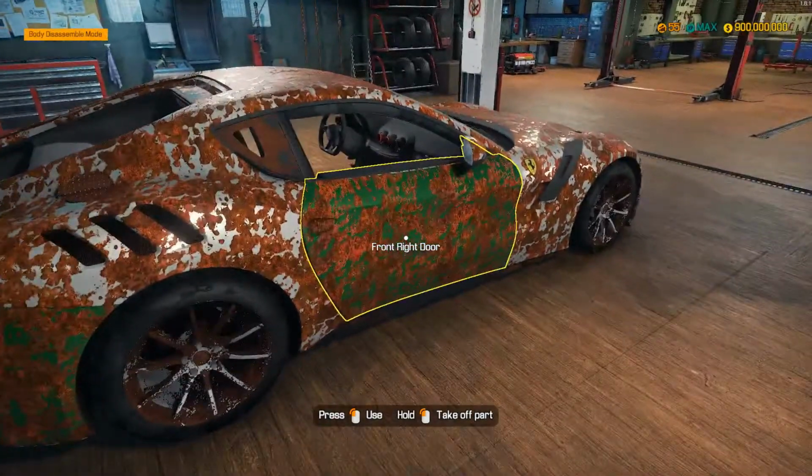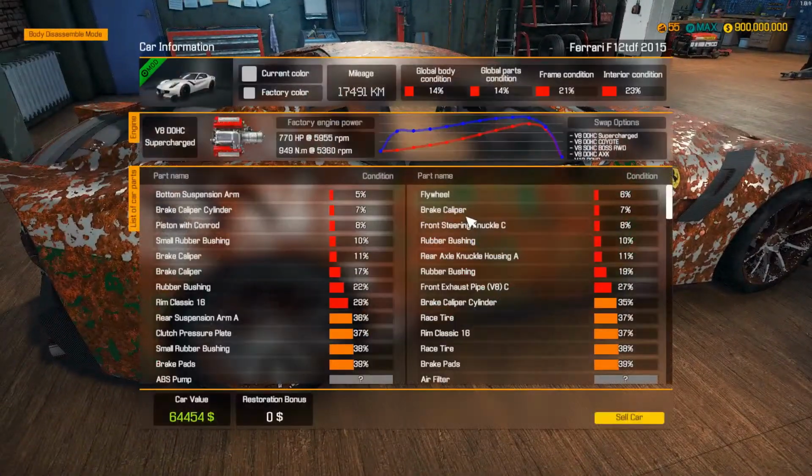Alright, so basically what we found the other night was a 2015 Ferrari F12 TDF, which stands for Tour de France, at the junkyard for Car Mechanic Simulator 2018, just sitting there. And we ended up paying, I think, about $59,000 for it. Not too bad, but we're going to completely rebuild this bad boy.